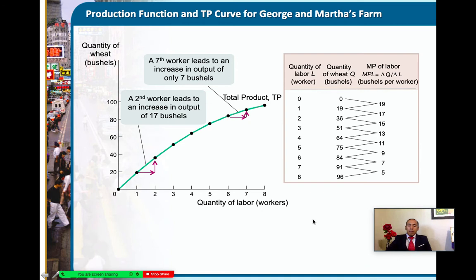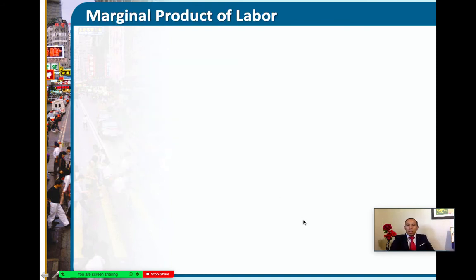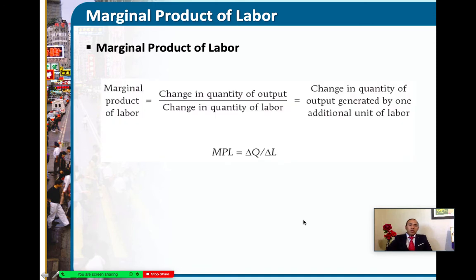So that's why we care about marginal product of labor, because it actually goes per unit of labor, or in this case for each additional unit of labor, how much output is generated, or what's the change in output. That's the difference between total output and marginal product of labor. Total output is for total labor units, how many units can we produce. Marginal product of labor is what is the productivity of each individual worker. So marginal product of labor is very important.